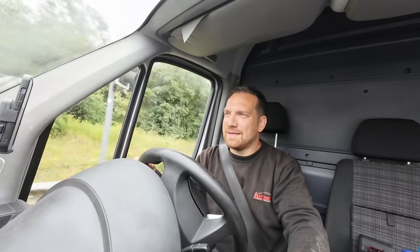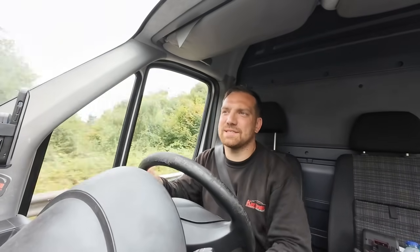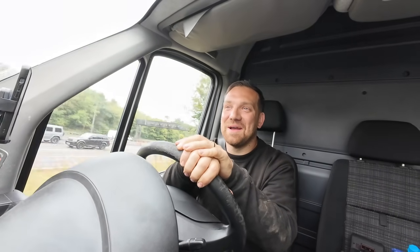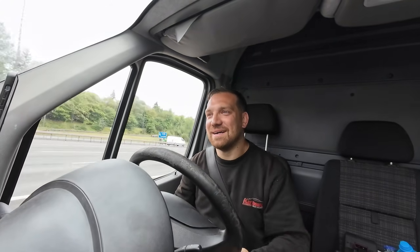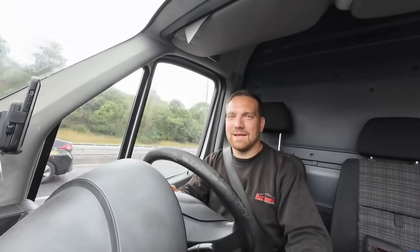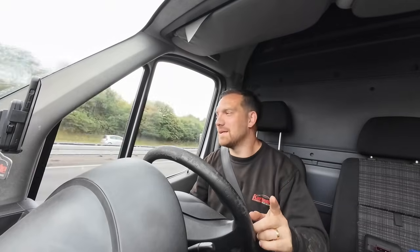The Renault Master is all done. I was going to do a how-to video on that one, but there was a gentleman staying in a caravan at the services who wandered over. I thought he'd be there five minutes but he ended up staying for the whole job and helping out - holding one part while I lifted another. Between him and the rain and the three-hour time limit in the services, I just didn't film it.